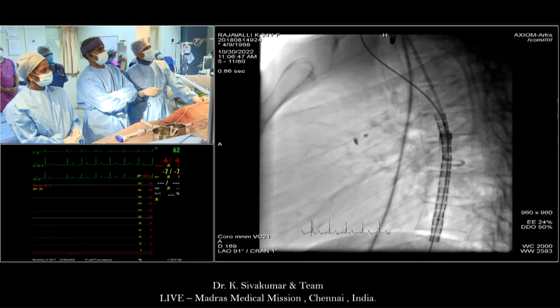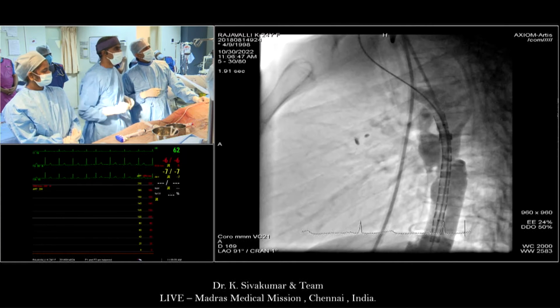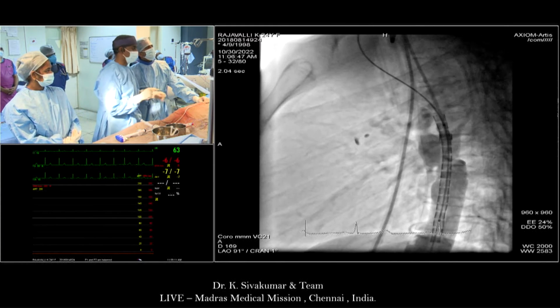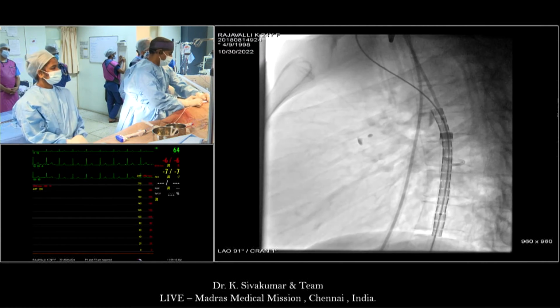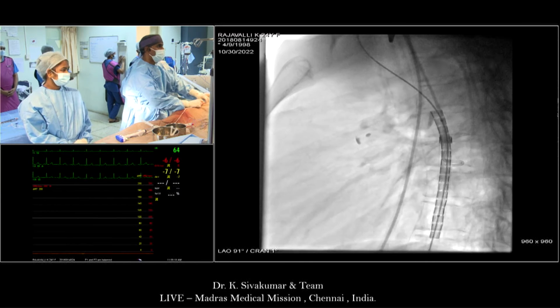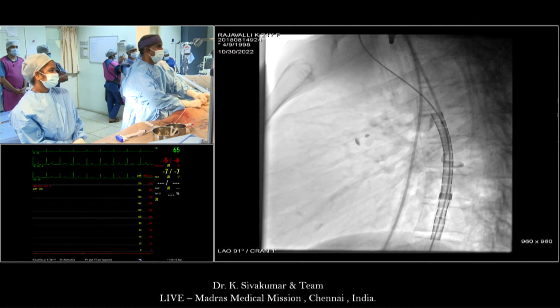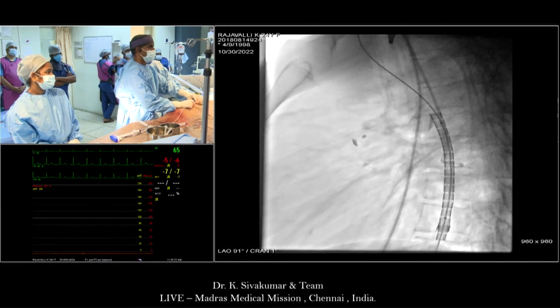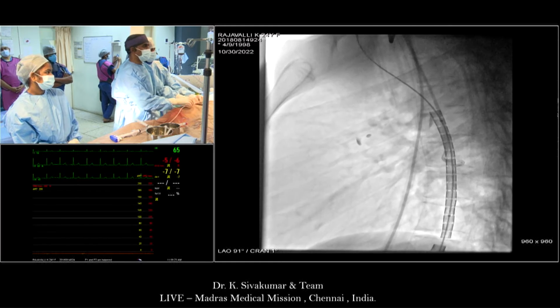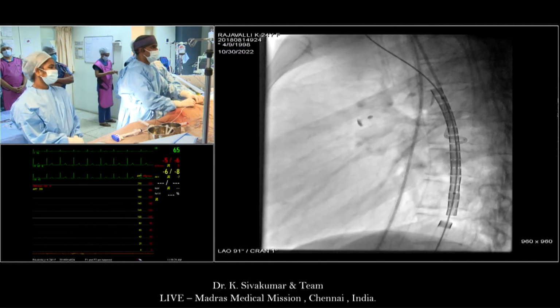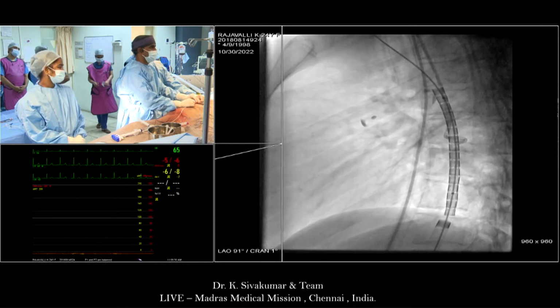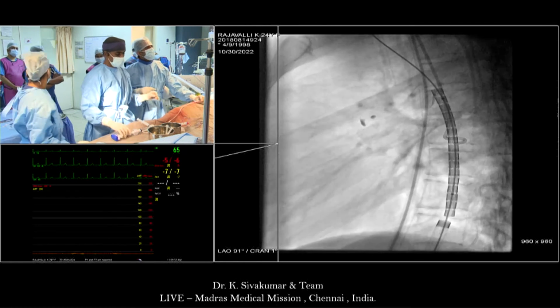Let me see whether I am okay on the proximal end. I will just move it a little bit up, and I will unsheath it. Shiva, a technical question: how much foreshortening is there of this stent? I mentioned that this is a 0-4 shortening stent. It's made up of a peculiar C and S link that doesn't foreshorten at all.